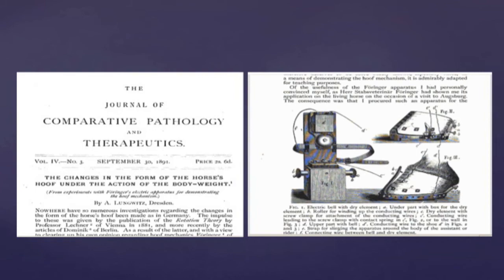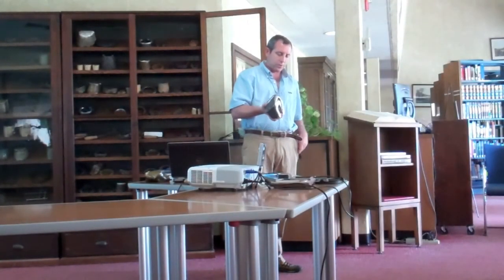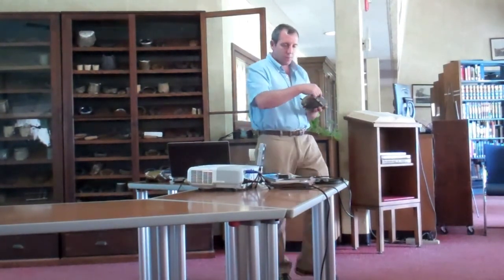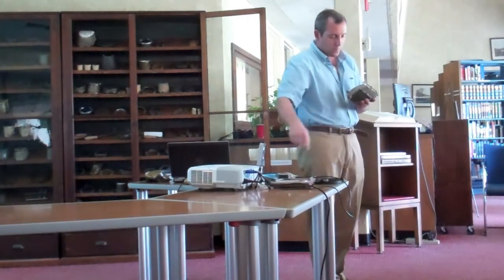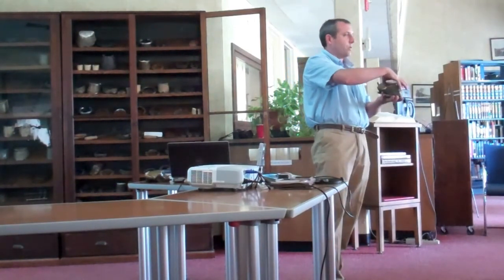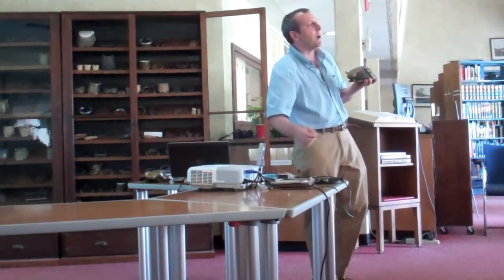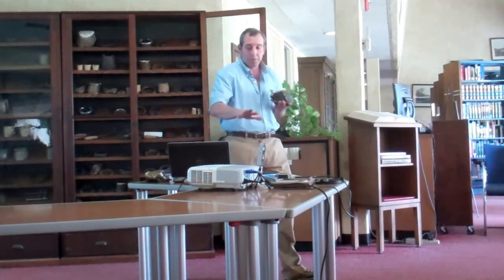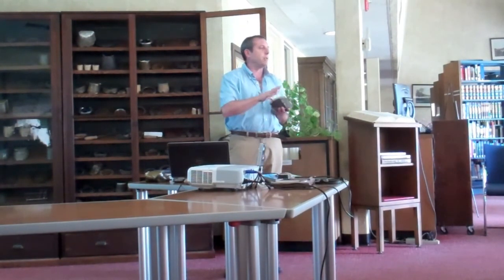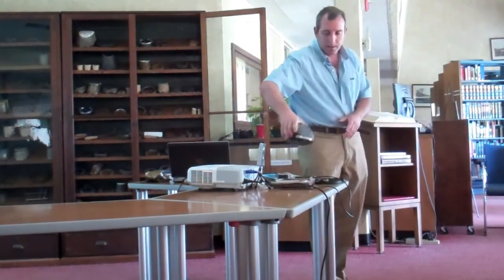This is probably the most unique piece in our collection. What was done with this was there was a shoe that was applied. It had a metallic paint that was painted on the outside of it. There was a very primitive battery which was set up to create an electric current. We'd take the horse and trot it off, and if the horse's foot deformed enough so it would touch one of these screws, then this bell would go off. So this was an ingenious idea, incredible in its simplicity and its sophistication, I guess, considering that they were doing this in the day.